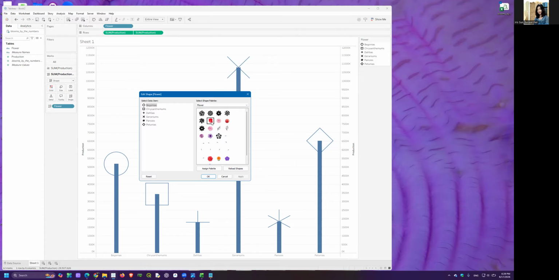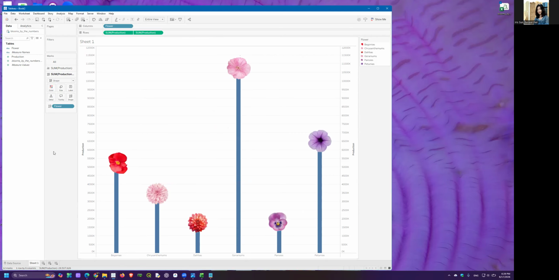Let me do that. Doris is this one. Moms is this one. So let me select everything to the correct shape. Okay, after that, I just click apply. Voila, you already see it's kind of a flower chart already.